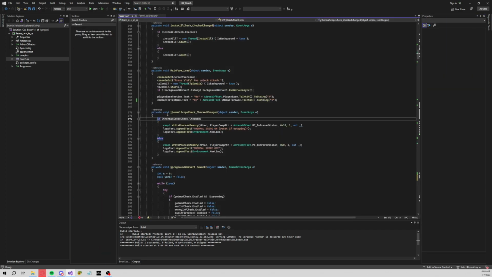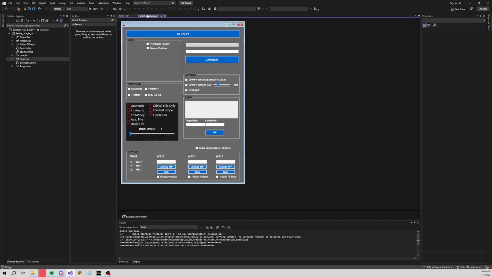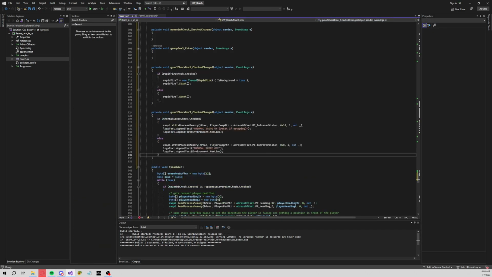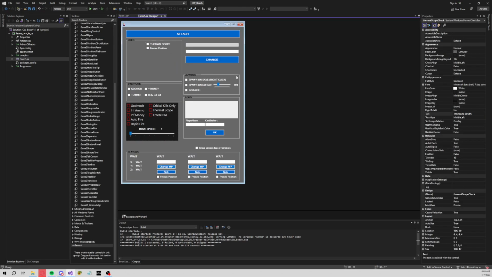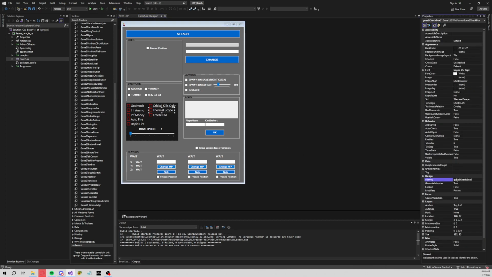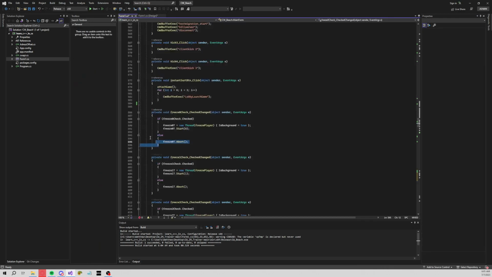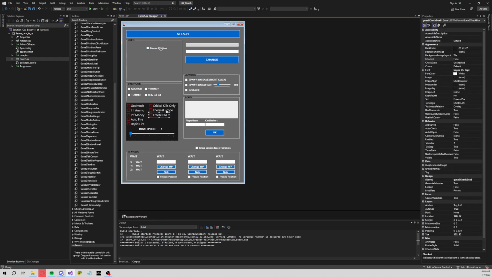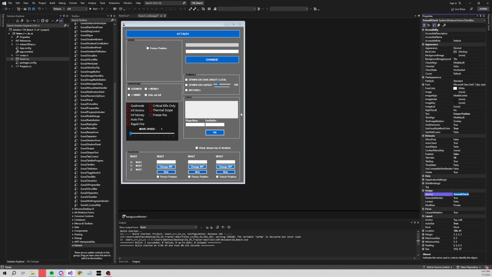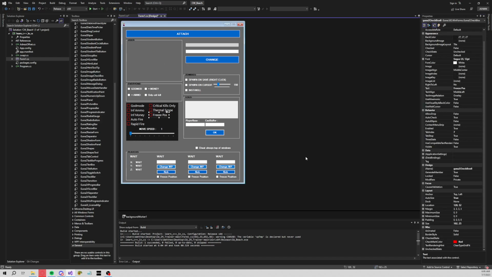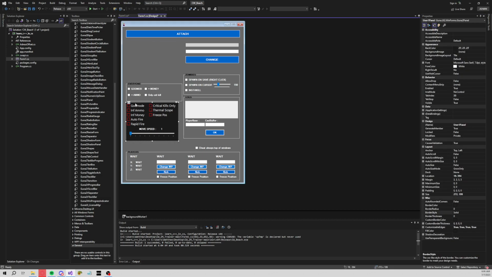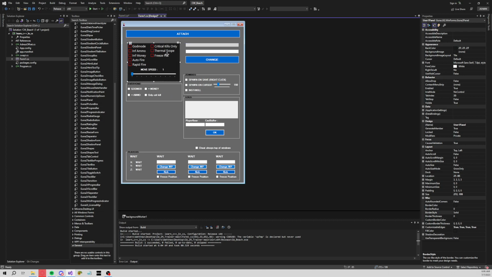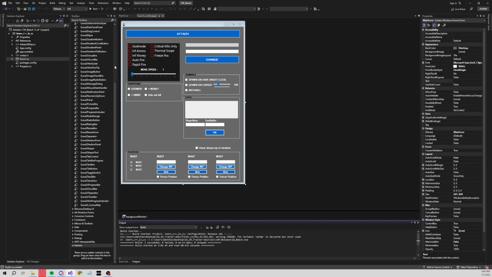Okay, thermal scope. And then this user I can delete. I can move this up here. So now, if I do Control-Shift-B, start.